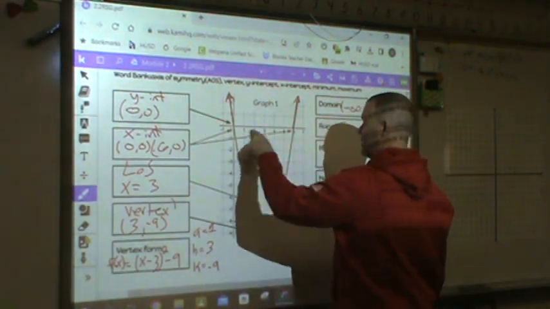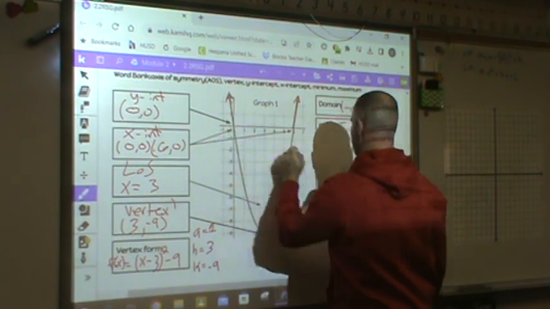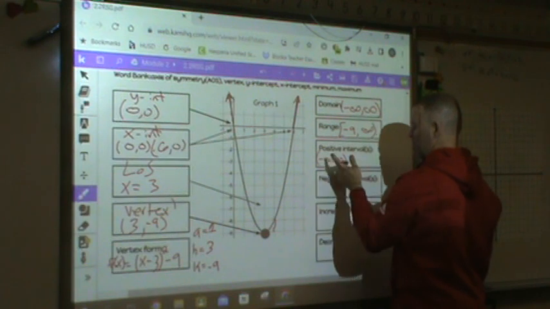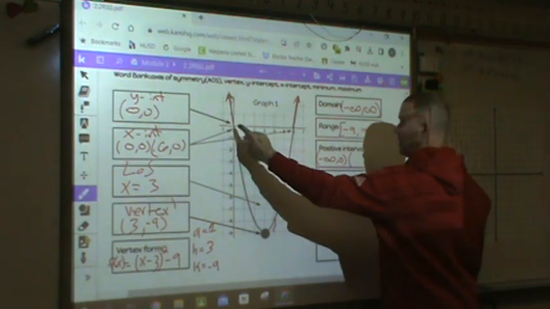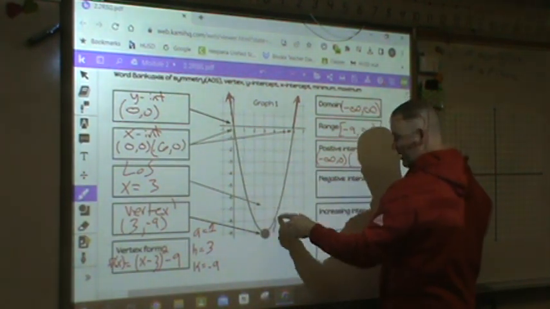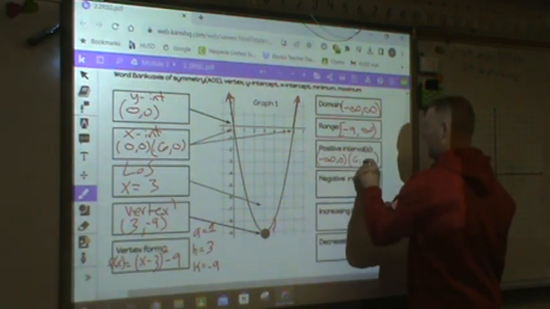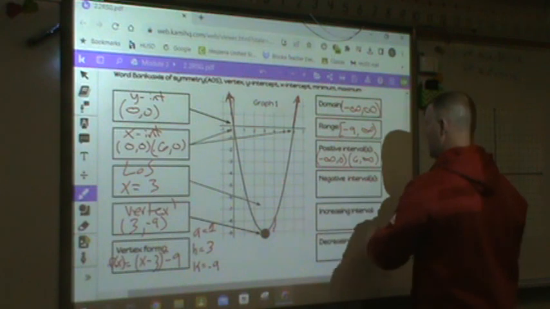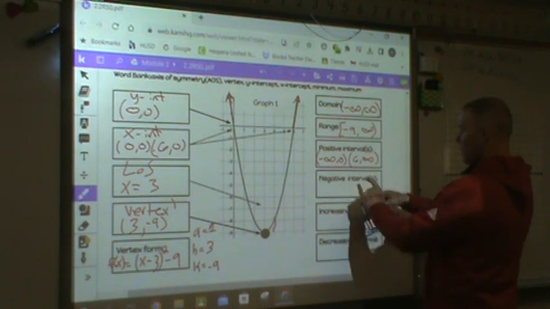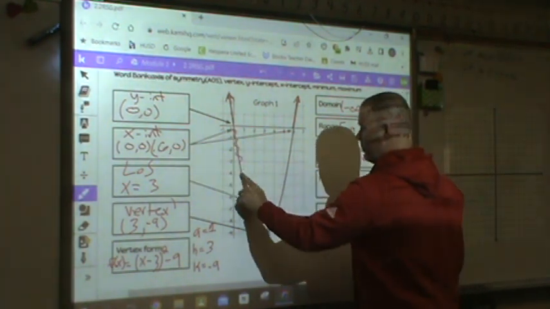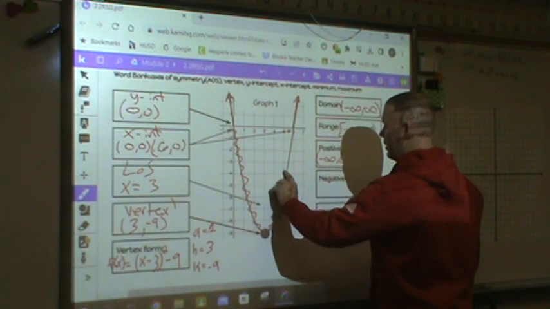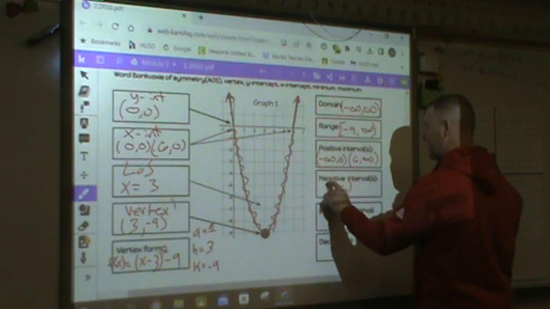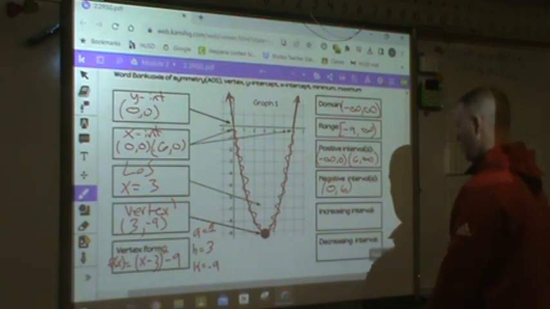So now I just look at it as intervals. Intervals is always x values. So negative infinity to 0, and this is all just parentheses, and then it's going to stop because it's going to go negative and negative and come back to positive, 6 to infinity. There's my positive intervals. My negative intervals are actually going to be my two numbers right here. It's going to be the bottom part down here. It's going to be the part below the x-axis, which if I look up here, I can see is 0 and 6. Done. All right?